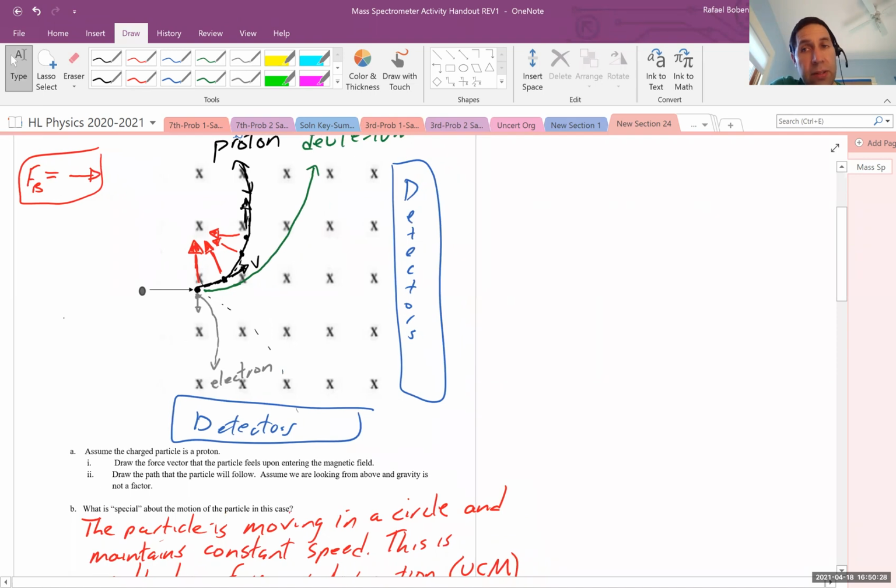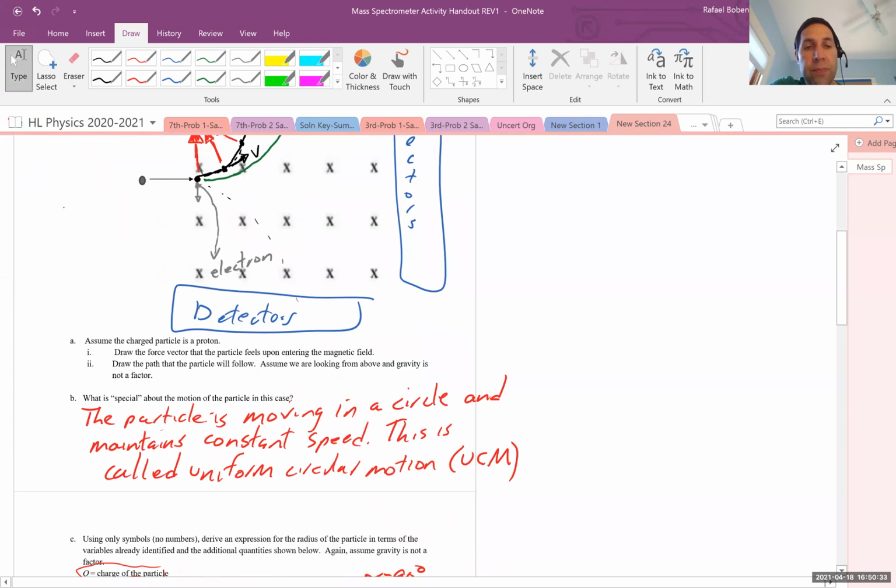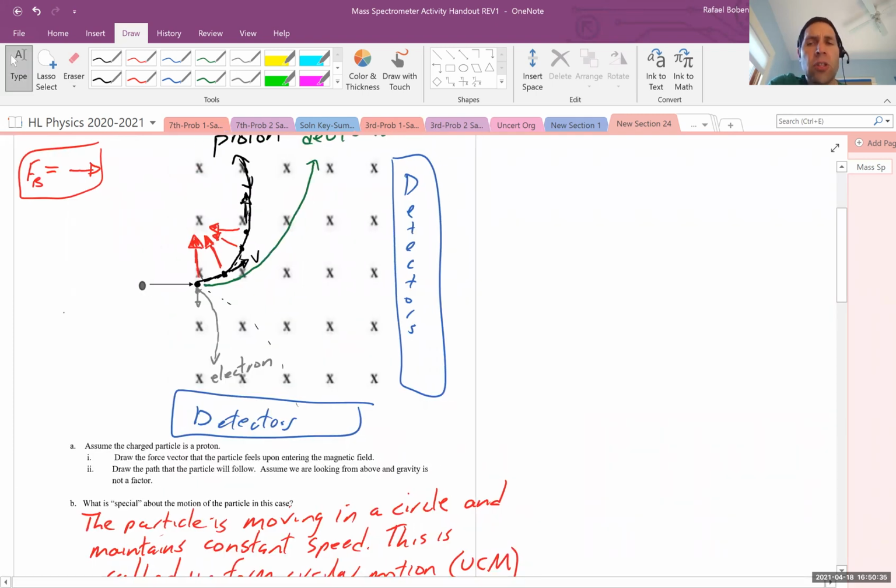Okay, this is also happening at CERN, by the way, at the Large Hadron Collider. This is one of those devices for sure that they're using. And the one thing I want to make sure you understand is this has huge applications, not only in physics, but also in chemistry. Maybe some of you have studied chemistry and come across this before, but this is what's called a mass spectrometer. You can take a chemistry sample and figure out how much of different elements you have and how much of certain isotopes you have, based on sending it through an ionization chamber, which causes that sample to be ionized. And then once you do that, you can select for a certain velocity. It's called a velocity selector. And then you can send it through here and get a sense for what it has.